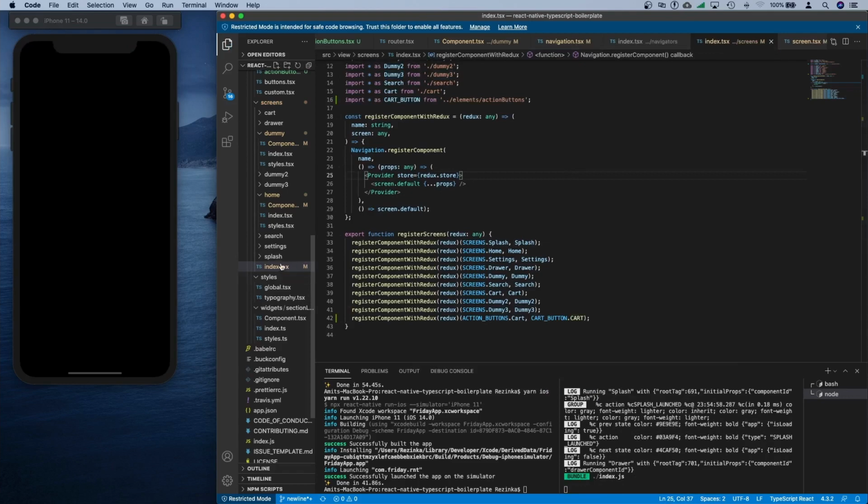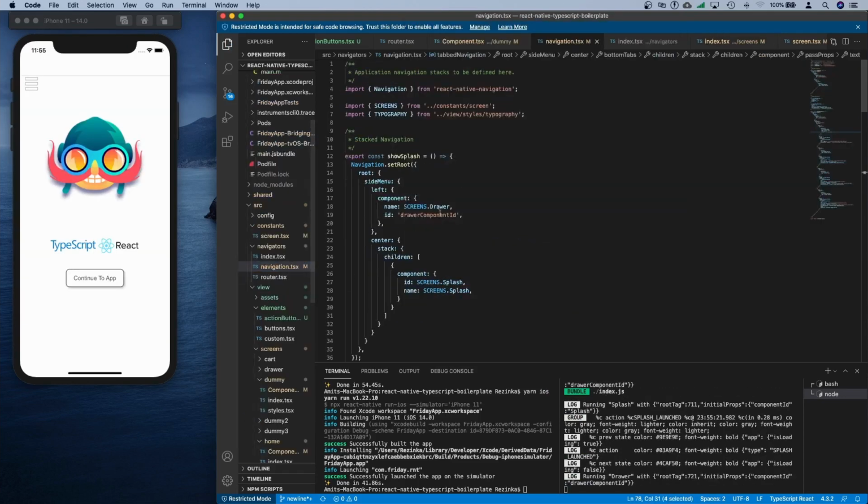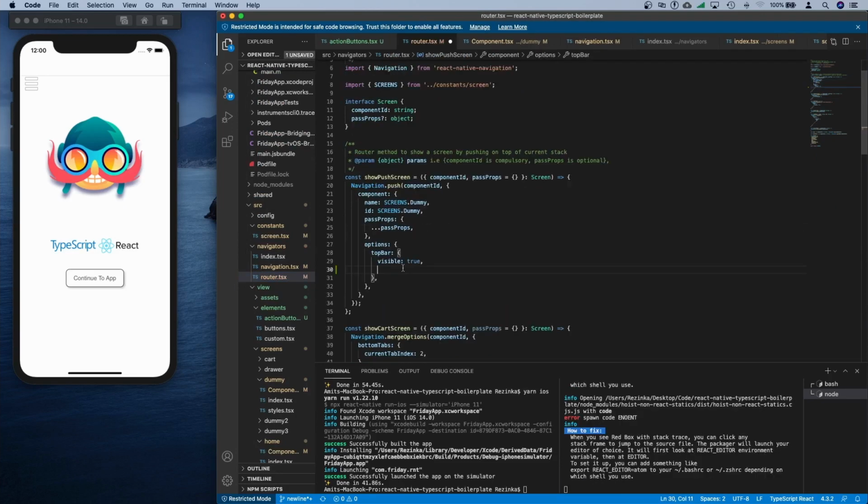Now let's go to the navigation, or let's go to the router actually, and wherever we are pushing the dummy screen, let's also do top bar. And then as we declare our screens, simply declare the right buttons.